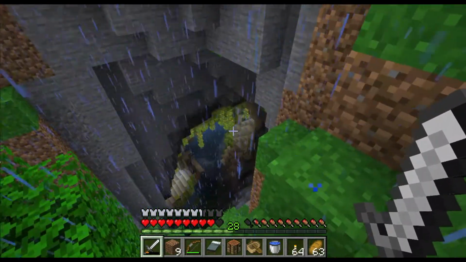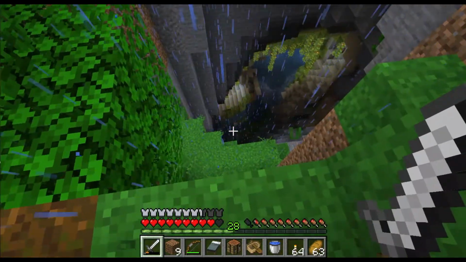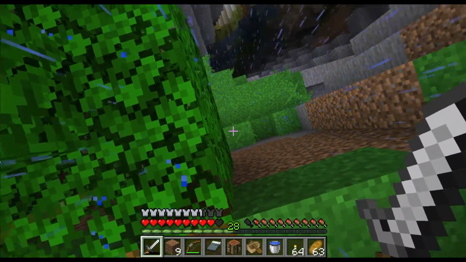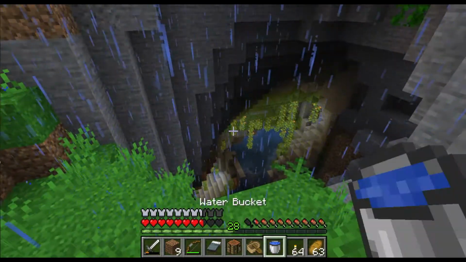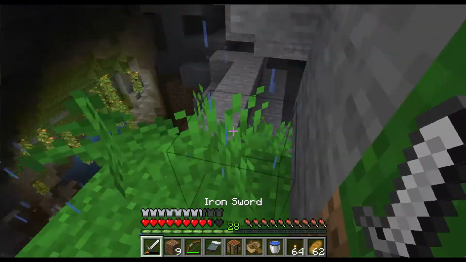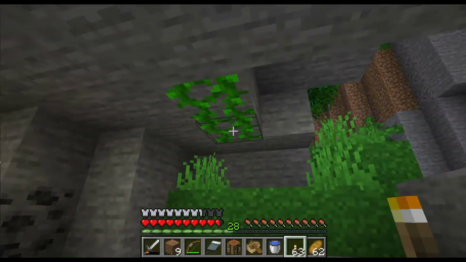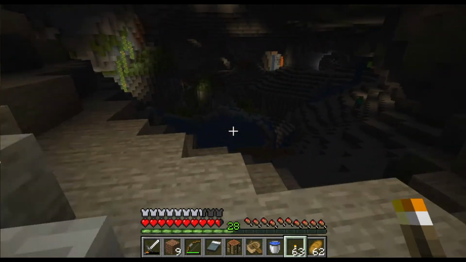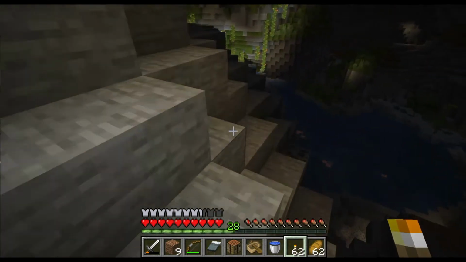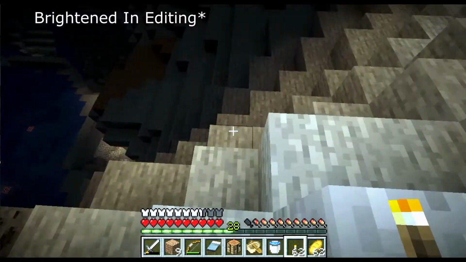Hello? Ooh! Glowberries. That means this is a lush cave, right? Oh, that's awesome. How much damage am I gonna take? Ooh! This is a lush cave, right? Or am I mistaken? This is just grass. This is just a cave. Wait. Or is it? So it says we're in a jungle.